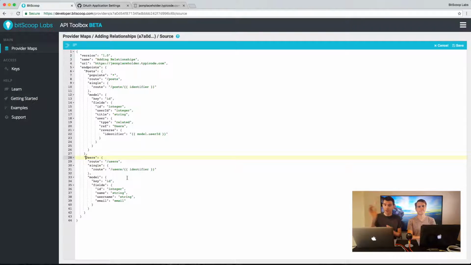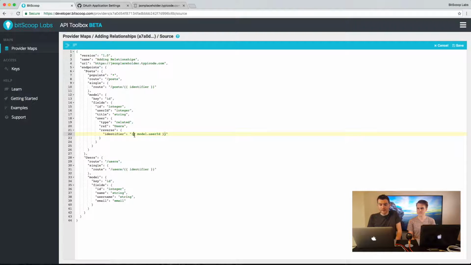So /user/1. The identifier in that case is 1, and that's what lets us get that single user. Remember, we have a single user ID for a post, so we want to make sure we're passing an identifier forward so that we can get a single user. Do we have to? No, we don't have to, but then the relationship is wrong, right? If we don't pass that identifier forward, then we're going to get a list of all users tied to a single post, and indeed all users tied to every post, and that is crazy and not right. So we do pass that identifier forward.